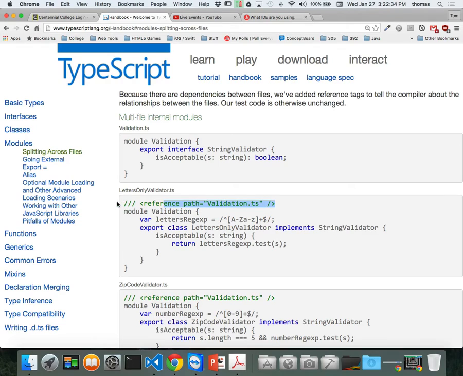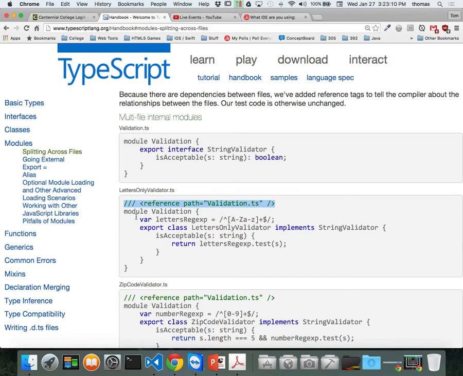I need to use the // notation. So // and then I need to use, in angled brackets, reference path equals, and the path of the module, the local path to your module. And usually what you want to do is make it a relative path. You don't want to make it specific, like C:\, because that'll only work for your computer. You want to use the relative path way of noting it, which is .. go up a level and so on, and mention the relative path, right? So that's what you want to do, and you want to specify this as a reference.